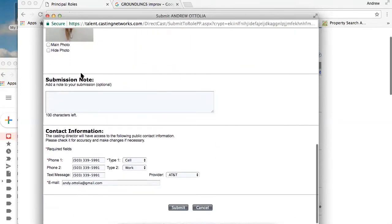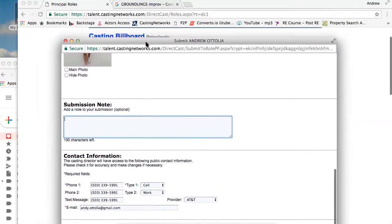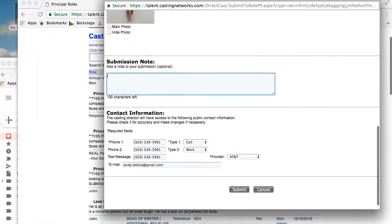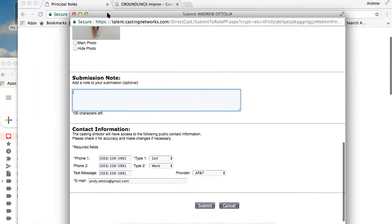Yeah, it's cool. And then whatever random notes, I put a little website that I've created for myself here, usually. But I've also watched some films put on by Casting Networks and Actors Access, and they recommend that you put a little blurb here. So for example, say I'm submitting for a comedic role because I'm really good at that. I'll write something really quick and simple: my strength is in comedy. Just a little something about yourself, quick. Because then it lets them know, oh, okay, he knows what he's doing. And then under that, I'll put my website, like www blah, blah, blah.